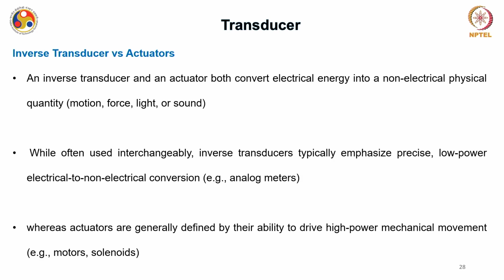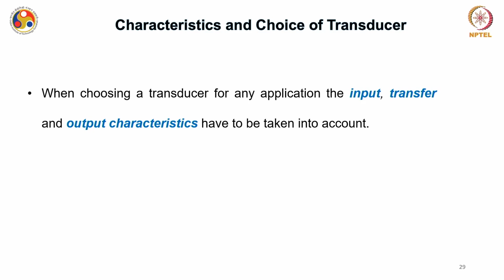Okay, however, with the rise in different low power device fabrication technologies like MEMS and NEMS, where you can actually fabricate actuators which can deal with very low power electrical to non-electrical convergence, these definitions are also nowadays very blurred. That's why in this course, particularly in this third module, we will mostly use the term transducers and actuators rather than inverse transducers and actuators. So we will be using the term actuators mostly for these points.